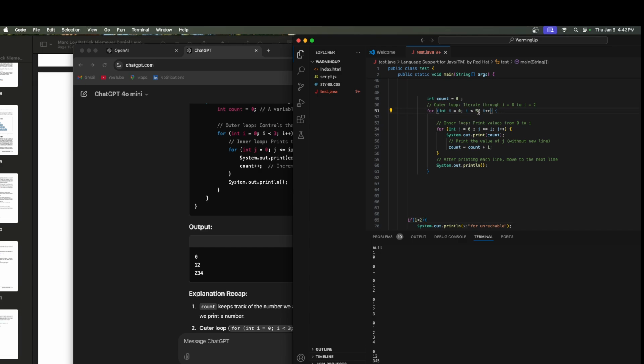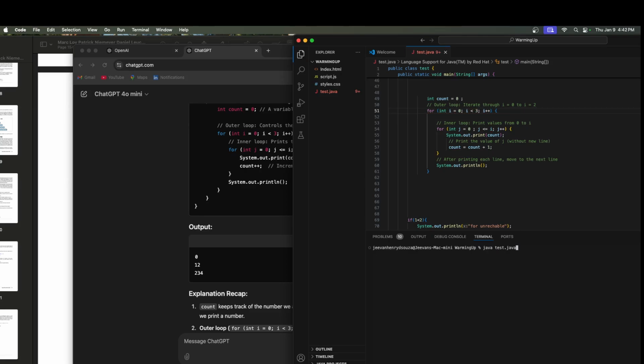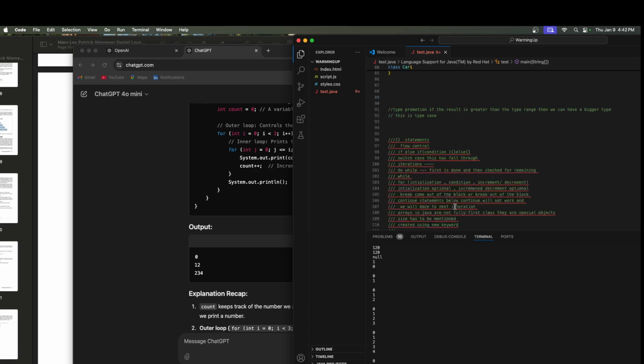What if I do it for 3? What am I skipping? So look, let's change this to 3. 0, 1, 2. Oh, you know what? There's some issue which is happening. Either this is not compiling.